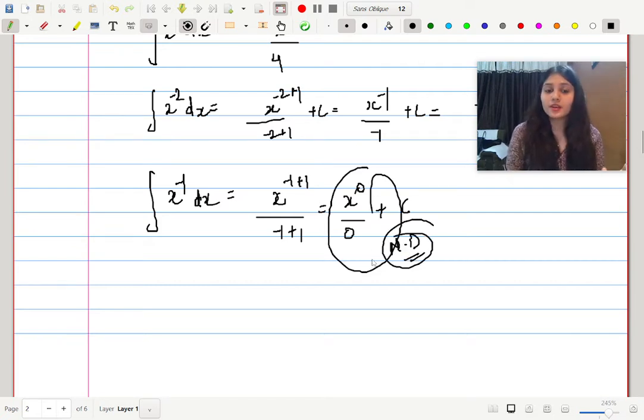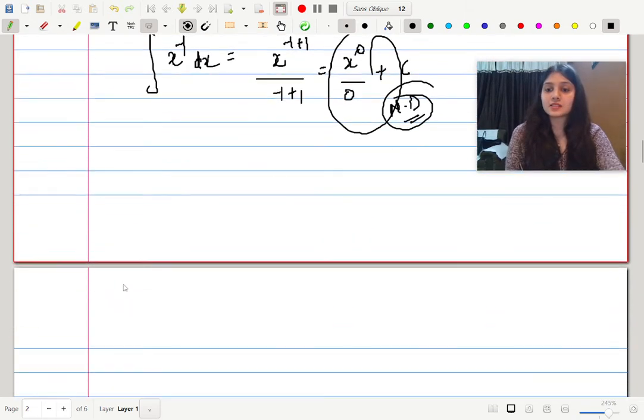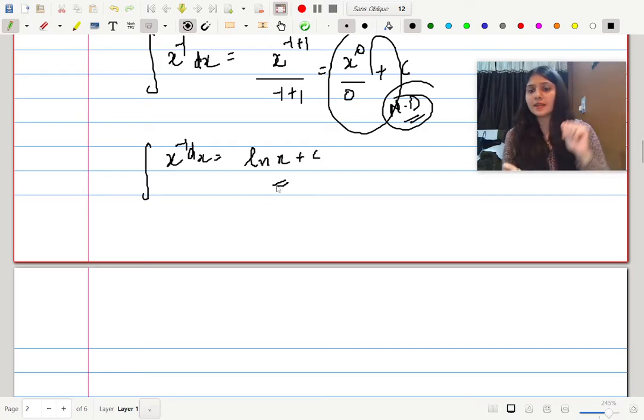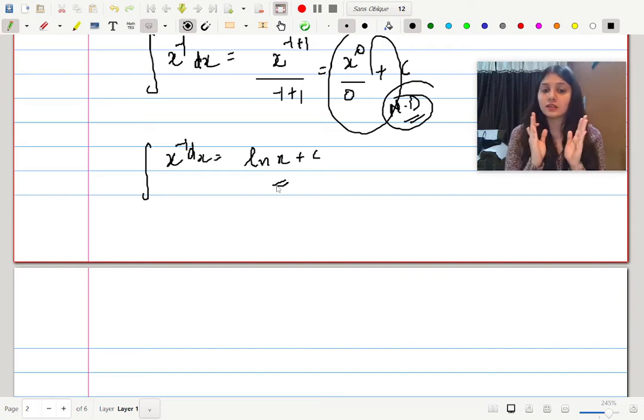Now what to do? So that's why this rule has a small exception. X की power anything, if n is minus 2 or 3, whatever, we are going to use the formula which I just said before. But if it is x की power minus 1 dx, in that case the integration is log x, of course plus c. ठीक है, this is something which you have to remember. x की power minus 1 को you cannot use that formula which I just gave, because this is the right integration of x की power minus 1.